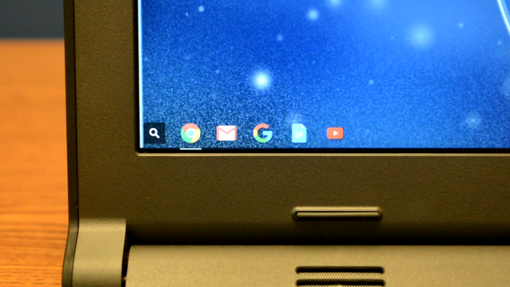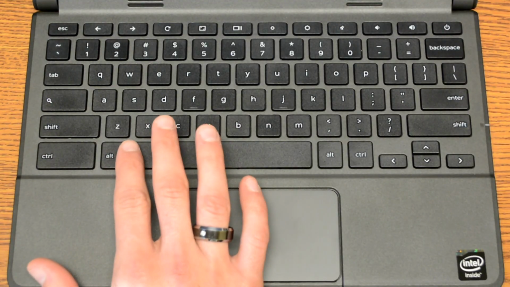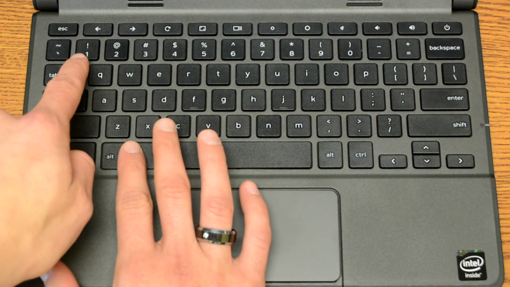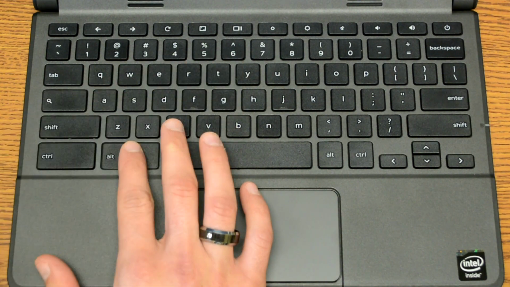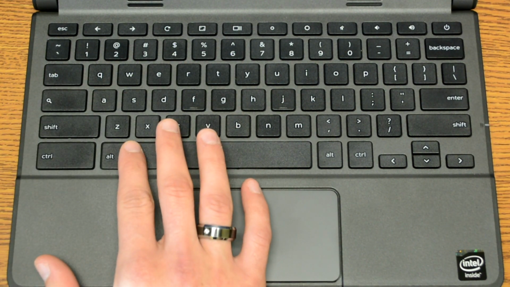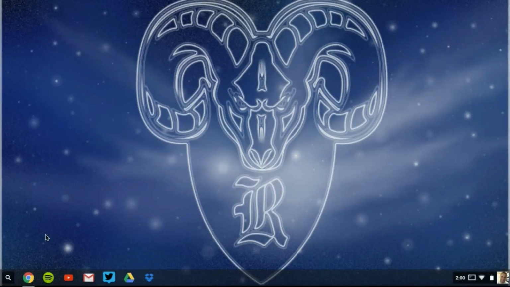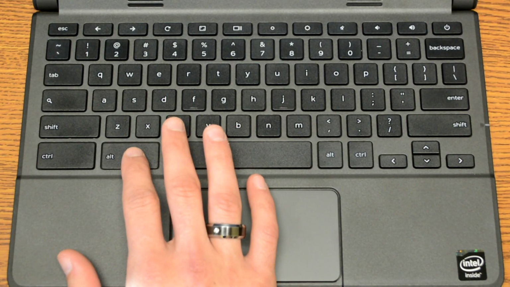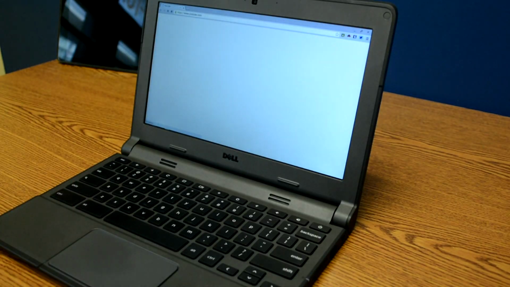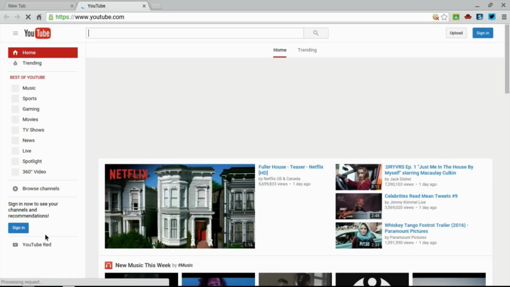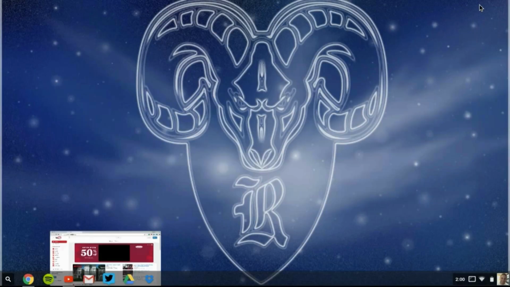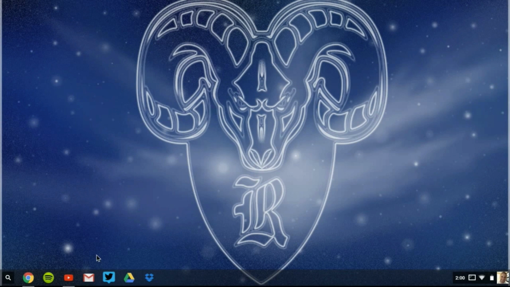You can also use keyboard shortcuts to quickly launch applications from your shelf. To do this, hold down the Alt key, and then using the numeric keys at the top, choose which app you would like to launch. So I have YouTube here, which is three applications over, so I can hold down the Alt key and tap the number 3 to launch YouTube. And just remember, if you move your applications around on your shelf, it changes the number you would use to launch that app. So if I were to move Gmail in front of YouTube and then press Alt 3 again, it'll launch Gmail.